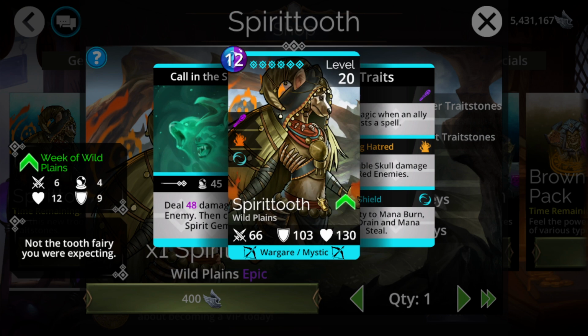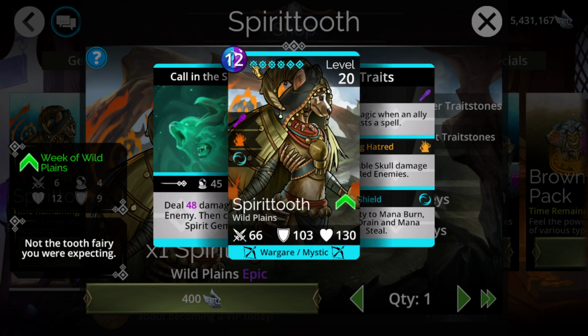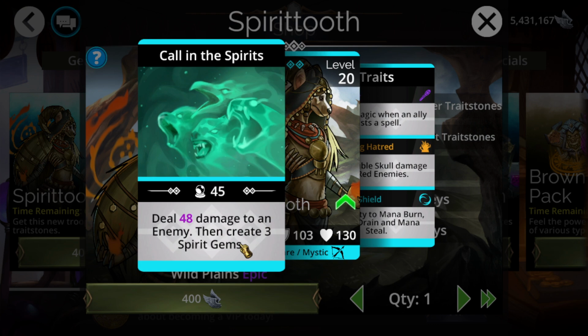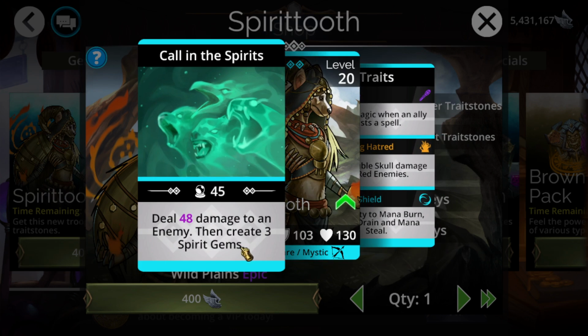It's more likely to backfire onto you. The only slight good thing about this is spirit gems are blue, and it does use blue, so theoretically it could feed back into itself. However, the chance that the enemy gains more value from this is way higher than you gaining value from it. One nice thing is that it does have immune to mana drain, which is always a good combination to have on anything that creates spirit gems.